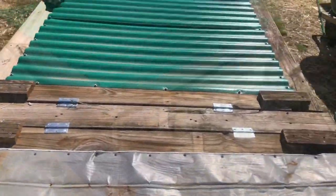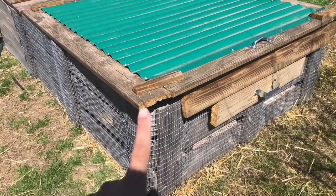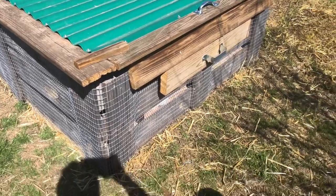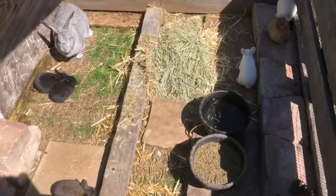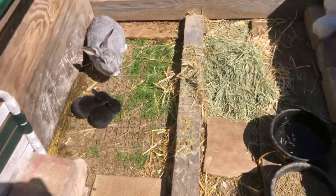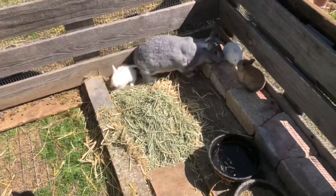We have a handle here and we're going to get wheels for this. There's wire all around it to make sure no babies come out. Right now I'm just dragging it around the yard to patches of grass, but we'll get wheels soon. Here's the inside — the babies are in there and they're so happy, running around like crazy, enjoying the freedom. Mama is definitely enjoying all the space too.